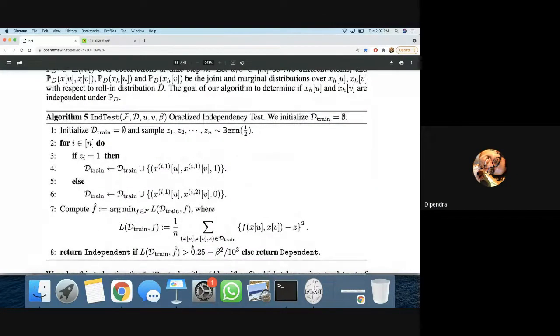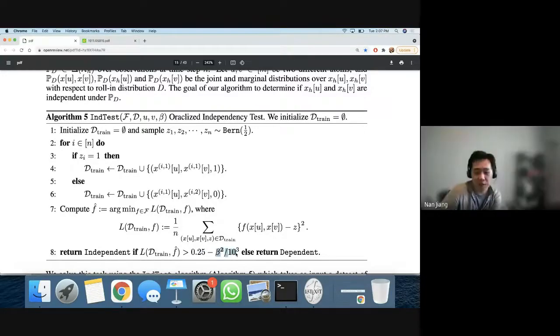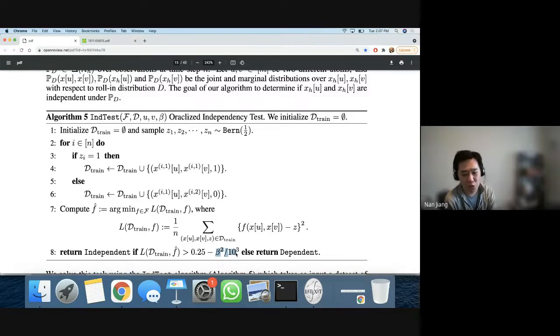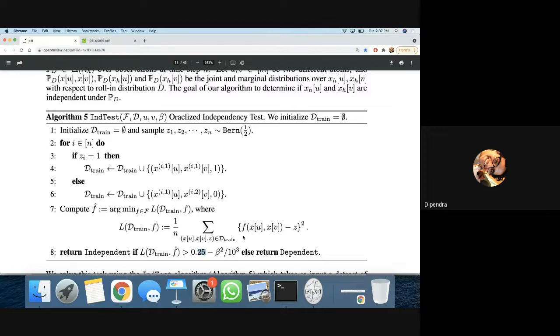So right. When things are independent, the Bayes error is 0.25, and what this is saying is that this is the threshold. I see. So beta is really like a kind of margin thing. The part that I wasn't sure about is that 0.25 is actually a constant. I thought that number could change from problem to problem, but it seems like it's a constant number that you already know. Exactly, it's constant because they're independent.